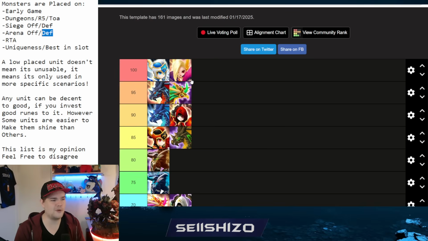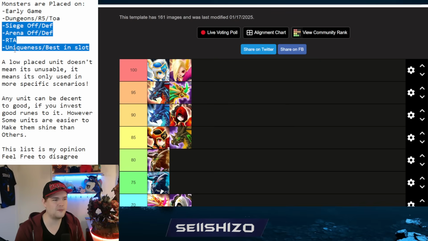For RTA, a common build is just speed, crit rate, HP, Despair, Revenge, Despair, Nemesis, whatever. Vampire, a niche kind of scenario as well. And of course, if you go for the siege offense, where you want to use it in the sense of a Leo, then you make it really slow, and then you make it tanky, and you work your way around with that. For defense, you could go crit rate on the 4, but you could also simply go HP on the 4.